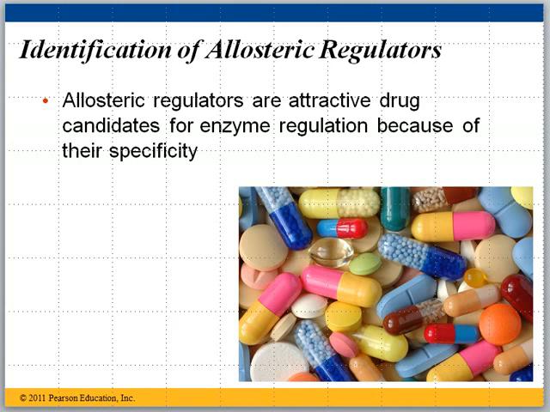Remember, I mentioned that these enzymes are very specific as to what particular substrate they'll bind to and help along with the chemical reaction. So if you can develop a drug that will modify or change an enzyme and either activate it further or deactivate it, you can have a very specific effect on cells or the body, and that's good. If you're taking a particular medicine or drug, you would like it to be as specific as possible. And so these allosteric regulators would possibly make for very good drugs if we can control and regulate exactly which enzymes get turned on and turned off, because that would help with particular symptoms and various other health problems.